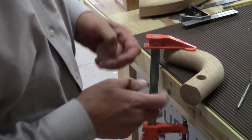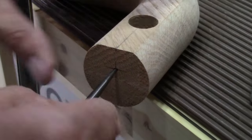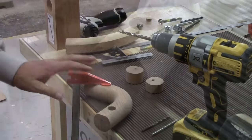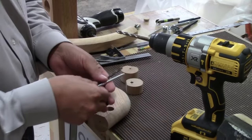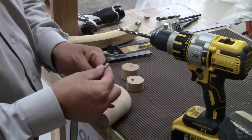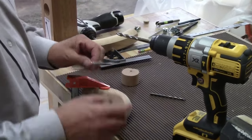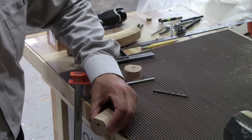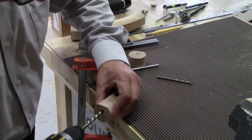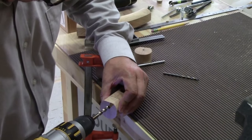I mark where that's going and use an awl to get that starting point. The hole I'm drilling right now is the five-sixteenths clearance hole, so the end of the bolt slides through. I hold that wafer on the end of the rail and drill that hole in right to the three-quarter inch hole, because that's the clearance that holds the gear head in place. The bolt slides in, and the gear head goes into that hole.